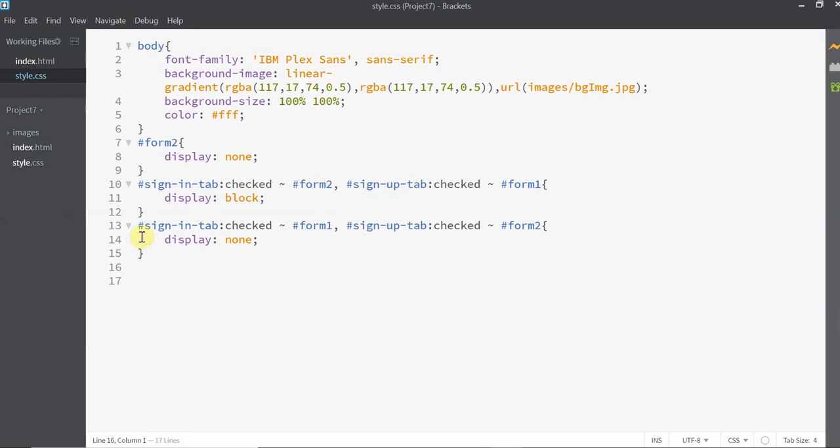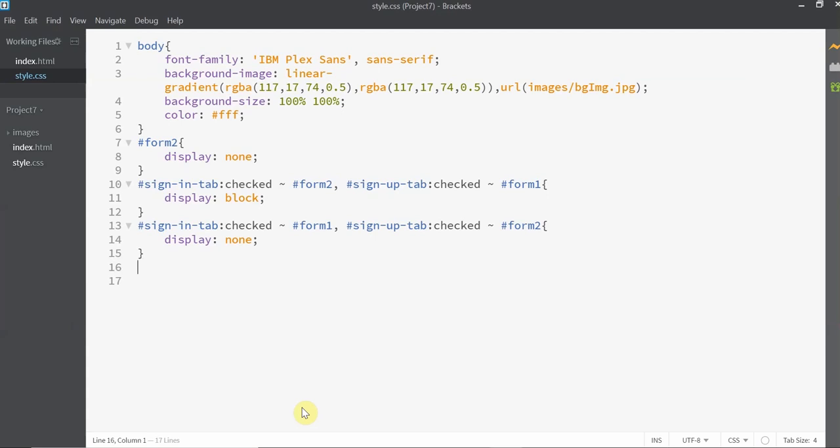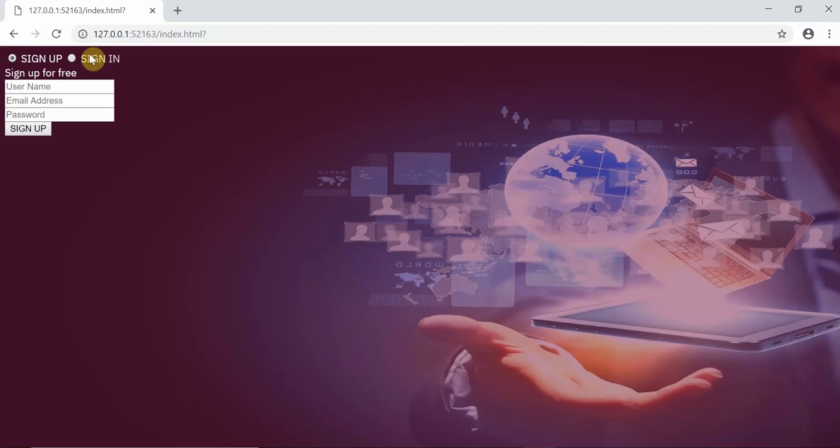Now I'm going to make a minor change for the tab that is not selected. I'm going to make it less transparent than the one that is selected. To do that, we'll use the not and the checked selector. Basically, it tells the tab that is not selected. The plus sign indicates the immediate sibling next to the element. Not all the elements with the label tag, but the one next to the tab that is not selected. And let's set the opacity for it to 0.8.